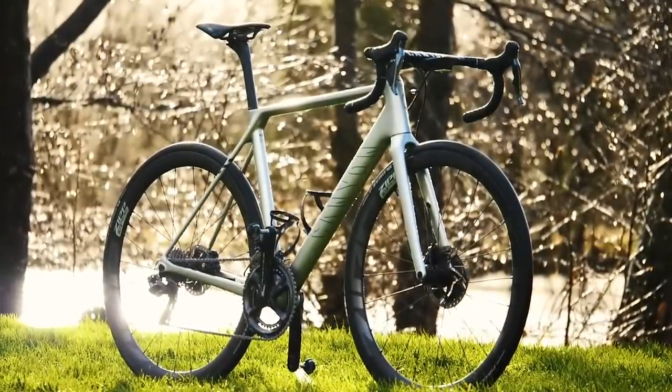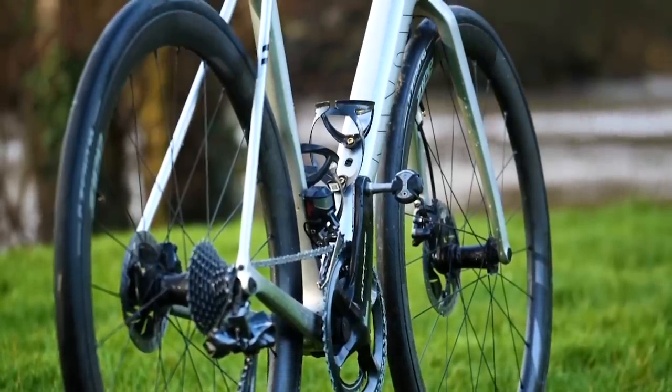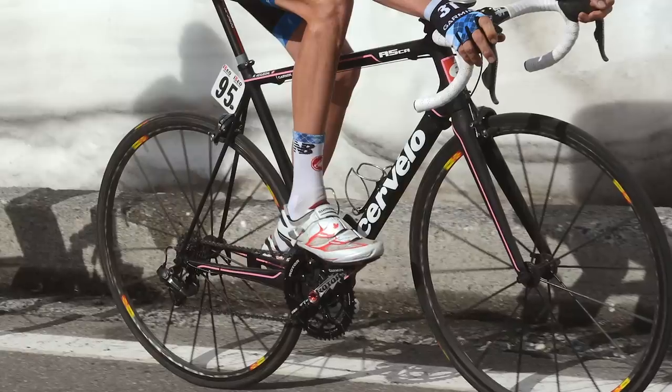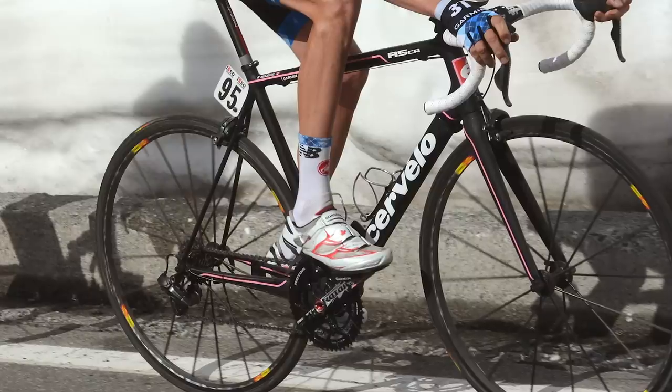Next up, the Canyon Ultimate CFR. It uses Japanese military-grade carbon fiber, weighing in at 641 grams for a size medium — absolutely mental. I'm very lucky to actually have one of these bikes at the moment; I've made a video about it on the channel. To put it in perspective, the Cervelo RCA, brought out in limited numbers in 2012 as the absolute pinnacle of carbon fiber bike technology, was 667 grams for a size 54-centimeter frame — rim brake. The Canyon is lighter, a bigger size, and it's disc brake. That really highlights the advancements in technology.